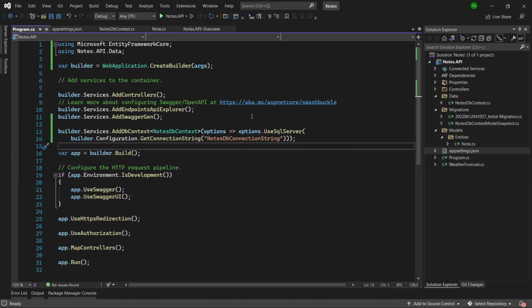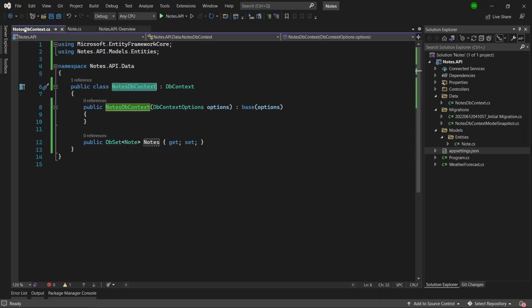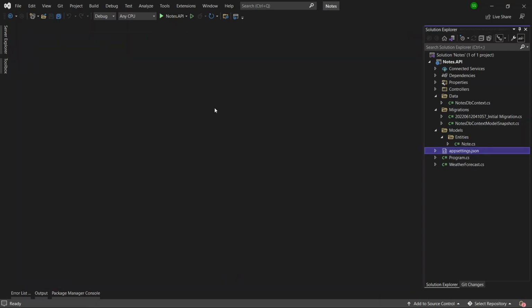It's now time to use this DbContext to actually make CRUD operations, like create, read, update, and delete calls. And after that, we will create our JavaScript client. So the groundwork for setting up Entity Framework Core and creating the database has been done. We can actually close these files now, and it's now time to create a new API call.